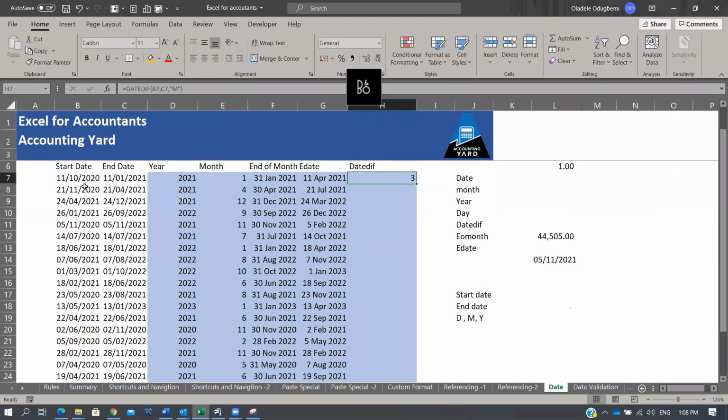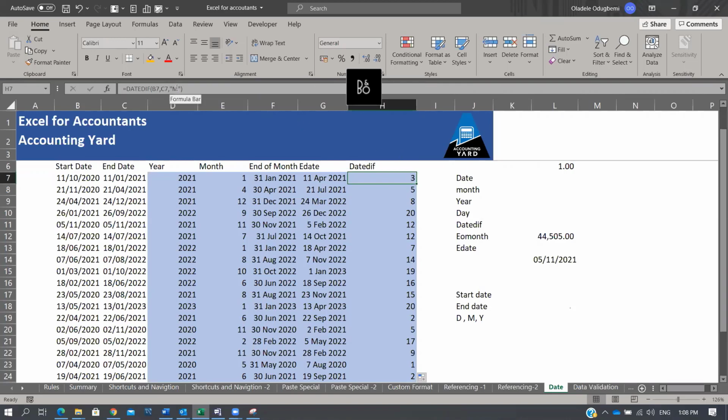Yeah? So the number of months between this date and this date is 3 months. I can double click it. Now, what I need to make you understand is that this particular function has a defect and it has an issue with February. So most times you see that it's off by 1 because of February, unlike other dates that are between 30 and 31st, you know, February 28th. So it has an issue around handling February.